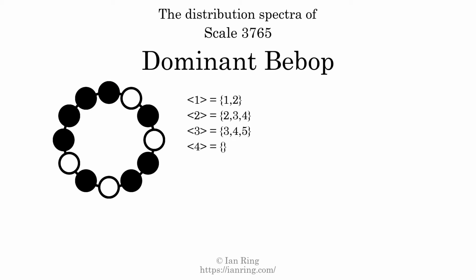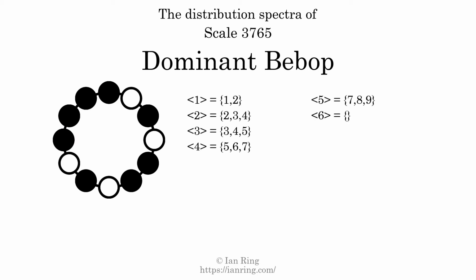The generic interval of 4 scale steps comes in 3 different specific interval sizes: 5 semitones, 6 semitones, and 7 semitones. The spectrum width of this generic interval is 2. The generic interval of 5 scale steps comes in 3 different specific interval sizes: 7 semitones, 8 semitones, and 9 semitones. The spectrum width of this generic interval is 2.